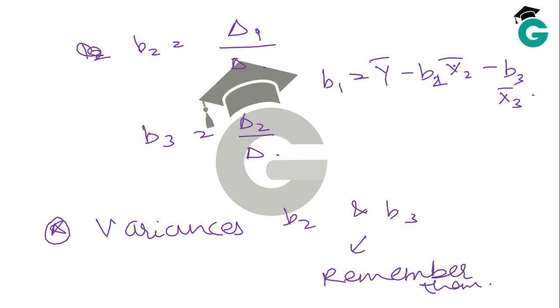Go over this derivation, please spend some time on it. If you don't understand Cramer's rule, spend some time on that. And yeah, that's about it. This kind of covers the crux of what the MLRM chapter is about. Apart from this, there are a few adjustments to the R squared, R bar squared, things like adjusted R squared, hypothesis testing, etc., which we'll be covering in the next few videos. That should wrap up this chapter for you.